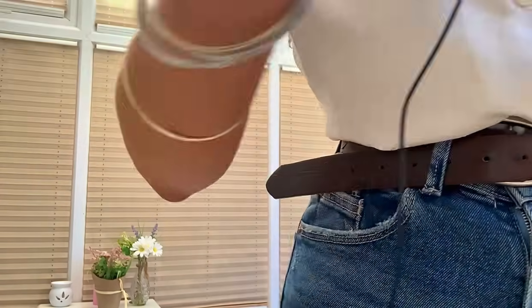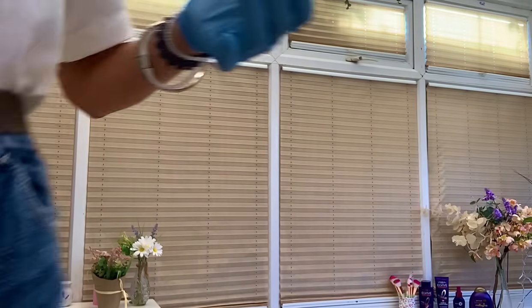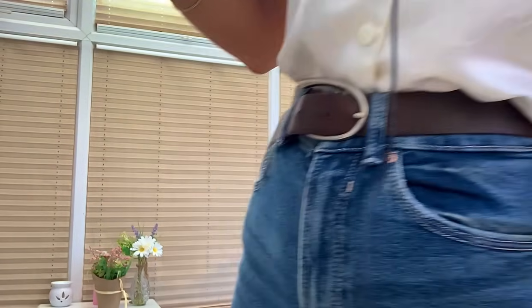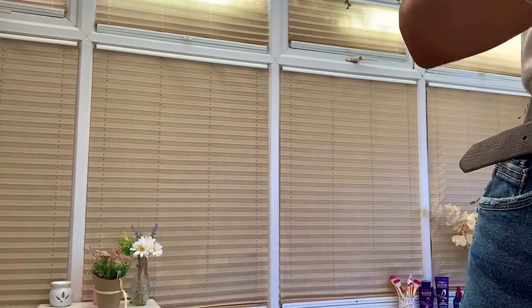There we go. All right. Now, are you happy, Erica, with the placement now of the sections? Yeah, completely. I'm absolutely happy. They look really good. Well done. Okay, so let's start applying the color.